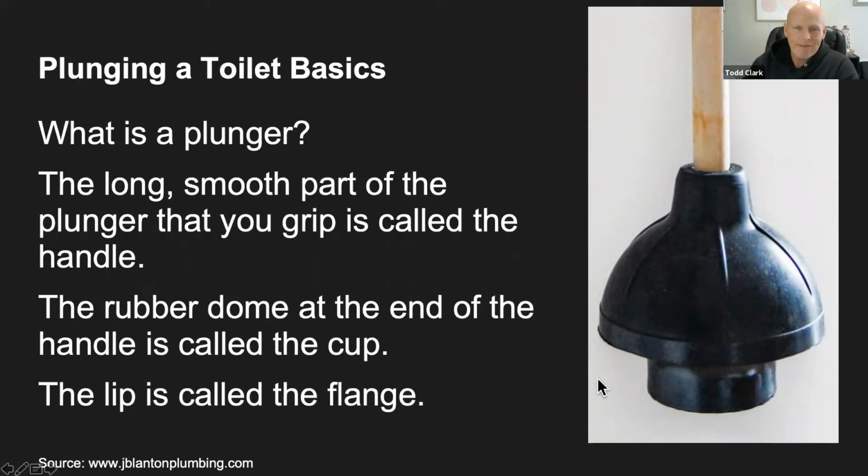Sorry, guys. We have a flange. So it has this little lip down here. The flange is actually going to go into the hole or the drain of the toilet. And that's what's going to cause all the suction, which is going to help clear out the toilet.